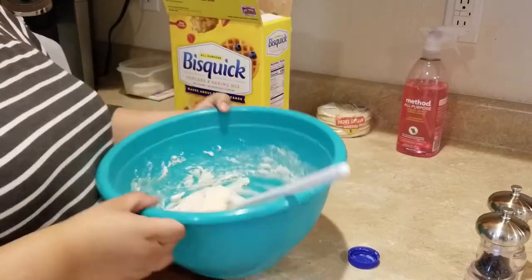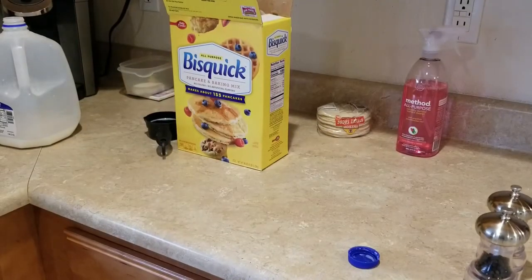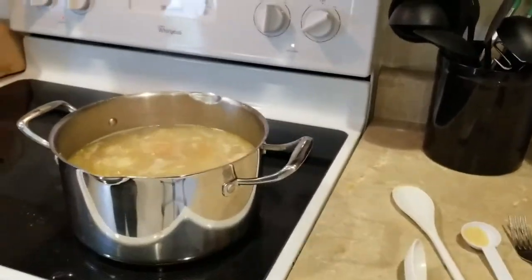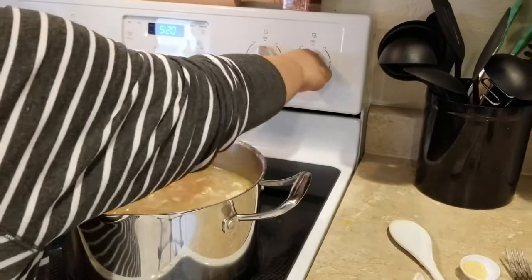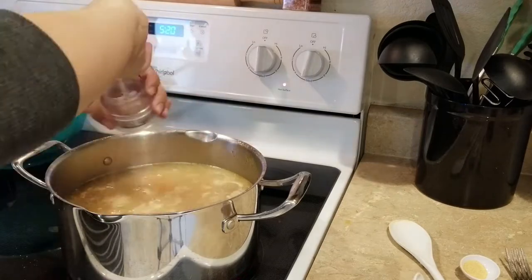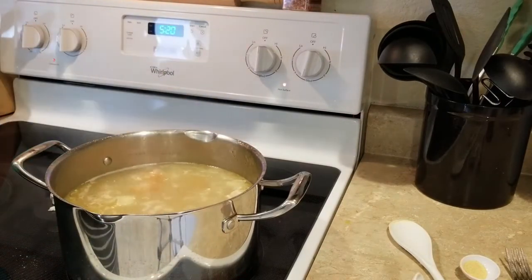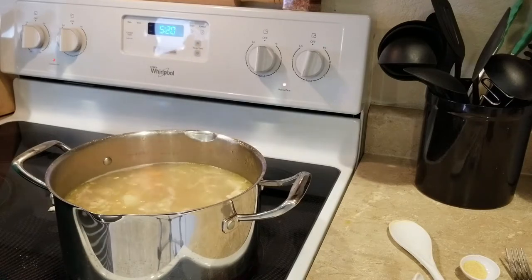So now we're going to go ahead and put our dumplings in. While my son was mixing that, I did go ahead and add in a half a tablespoon of garlic powder, stirred it up, added in more salt and pepper. You will probably even add in more salt and pepper after it's done. It's just however you like your soup to taste.